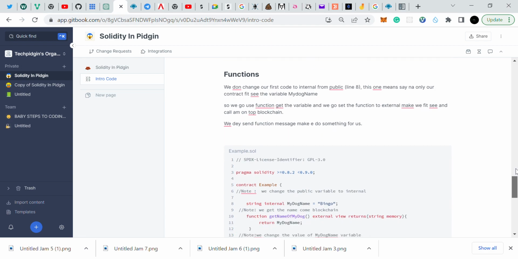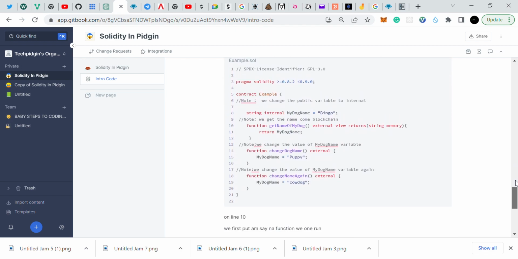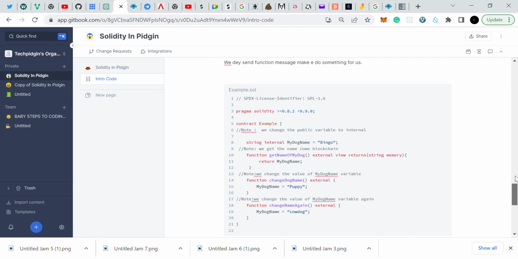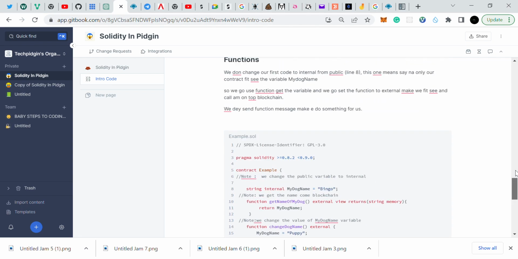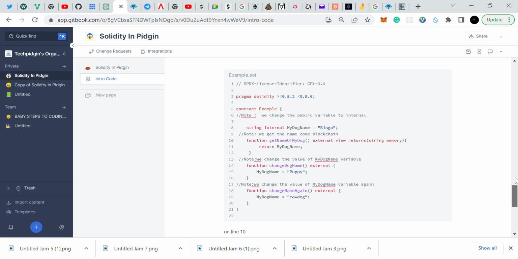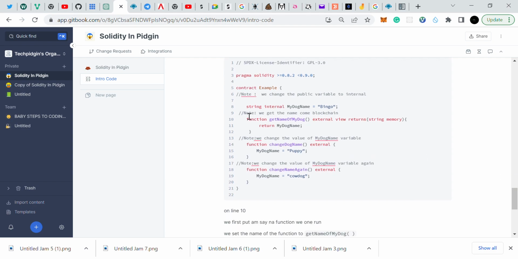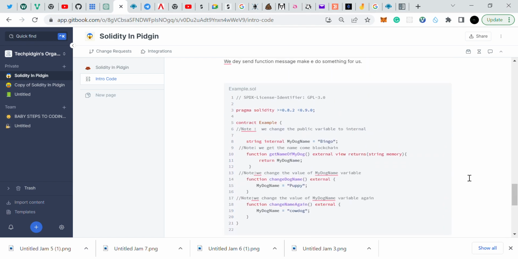Quickly we go see the functions of this particular side of the Solidity. Functions, wetin functions dey do be say, we don say that first code, we don run am like that. The second thing we say, we just check am, right? When we put the code, when we see as the thing dey work. This function here, they get the name of this our bingo. We don set this one more from public to internal. Make it be say na only functions from inside this contract fit dey call am. You no go fit see am on top public blockchain again.